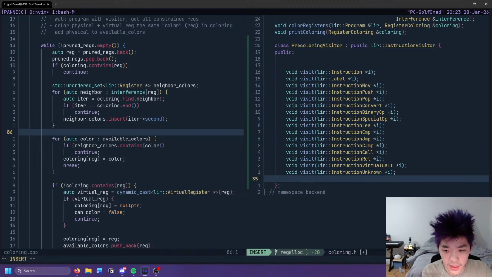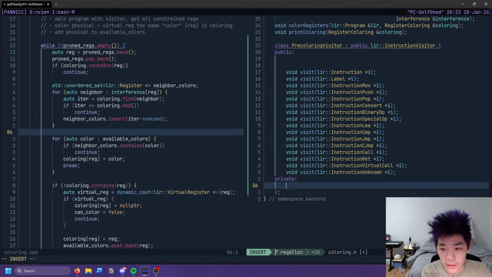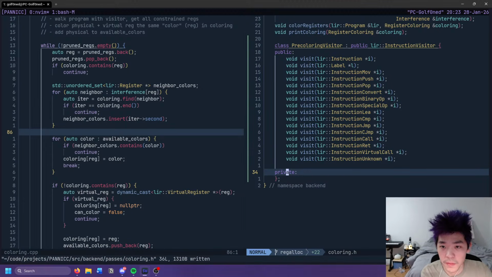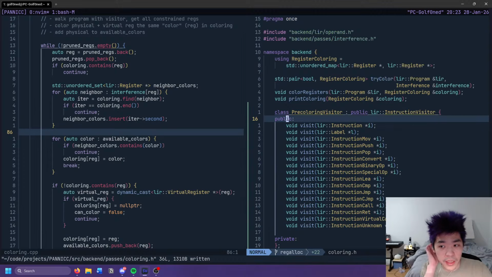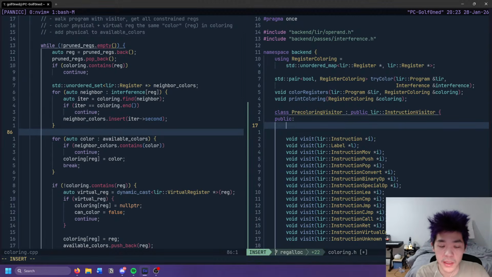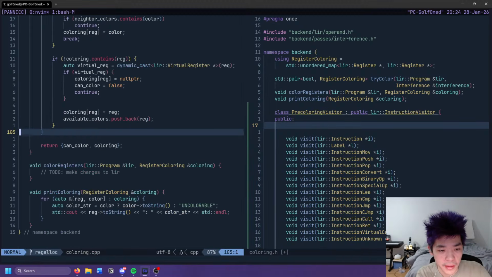we want private fields as well. So I don't think we need to really construct it. No, we do. We need to construct it with something. I guess we could just give it the coloring thing, and then it would just auto insert.